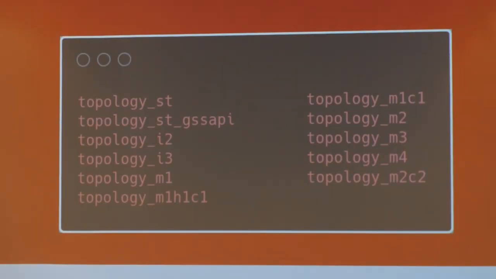So there is, for example, a list of topologies that I developed after I first came to 389 as a QE. We put it into lib389, in a separate module, so while developing your test you can just import it and that's it. We have standalone with Kerberos, and a few standalones which are not connected, and you can connect them if you want. One master: one instance with replication enabled but without agreements. And then come some replication topologies, like C for consumer and M for supplier or master. So yeah, basically like this. And H for hub, of course.